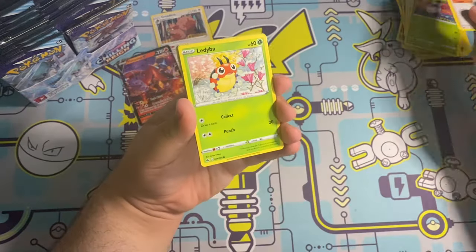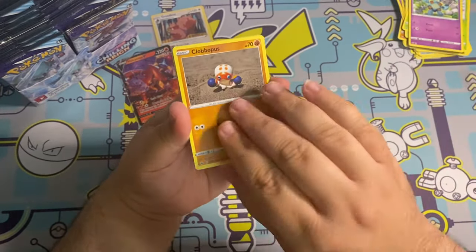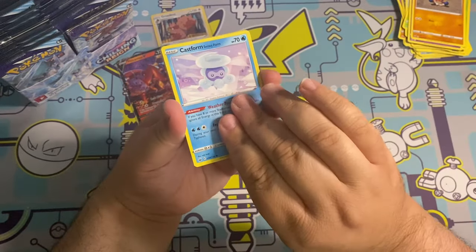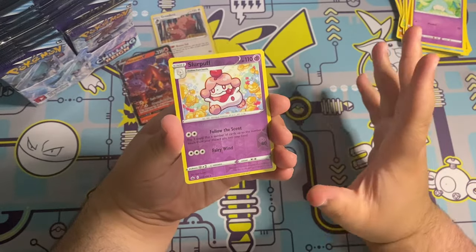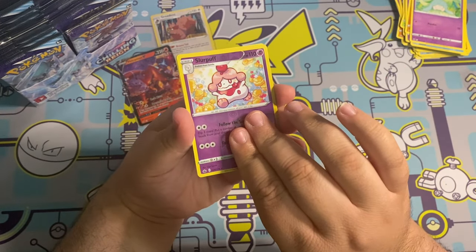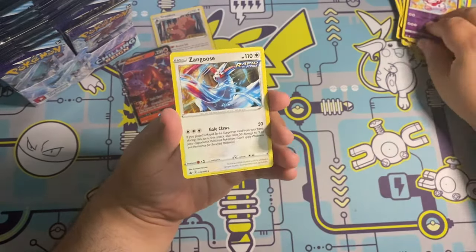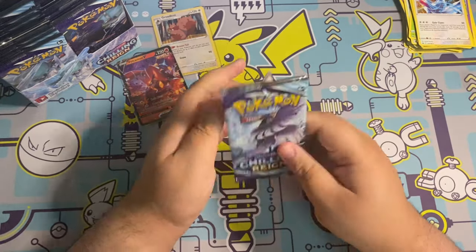Karen, dude. Karen, the only Karen out loud complains from. Yo, she has one of the coolest full arts in this set, dude. One of the coolest full arts. So if we can pull a full art Karen, I'll be so happy, dude. So happy. We got Sangoose from the Owen Regions. Here we go. Next pack.